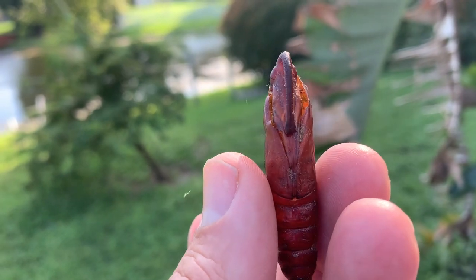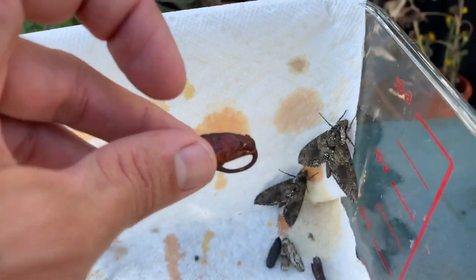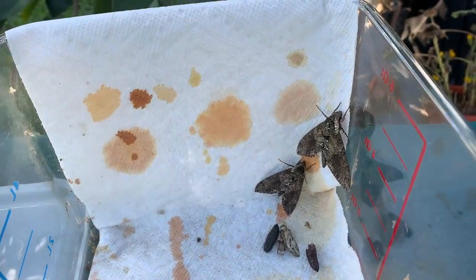So this is just the shell, guys. There's nothing inside of this. One of these guys popped out of this chrysalis here earlier today.